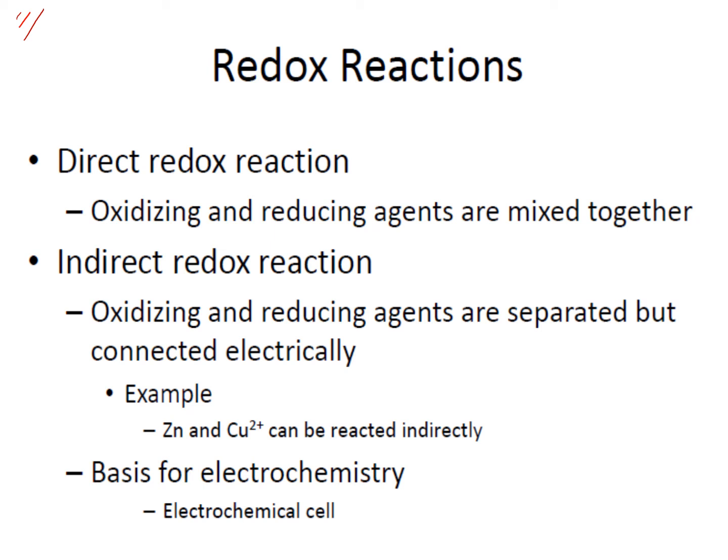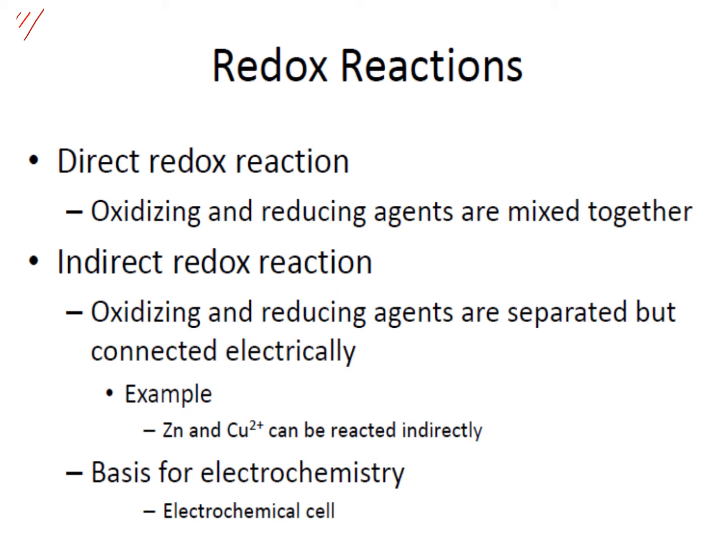Okay, so let's continue with our discussion on electrochemistry. This is the second part. The last time we had a review on the concept of redox reactions. So remember that redox reactions involve two processes, reduction and oxidation, that occur simultaneously. Redox reaction is a reaction between oxidizing and reducing agent.